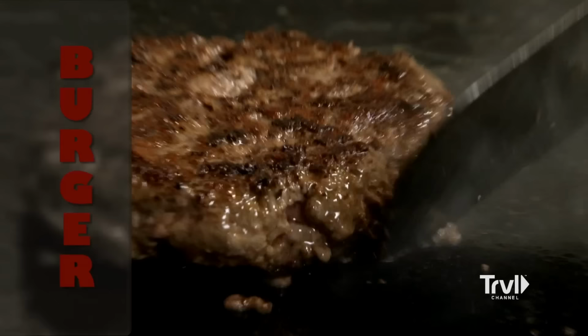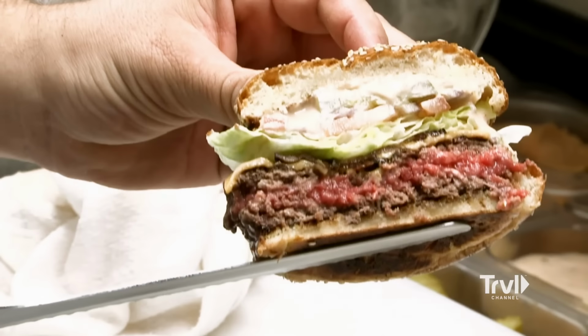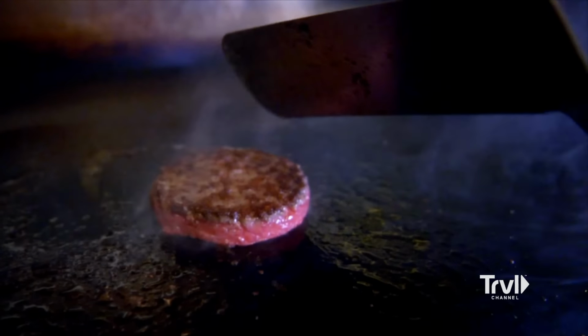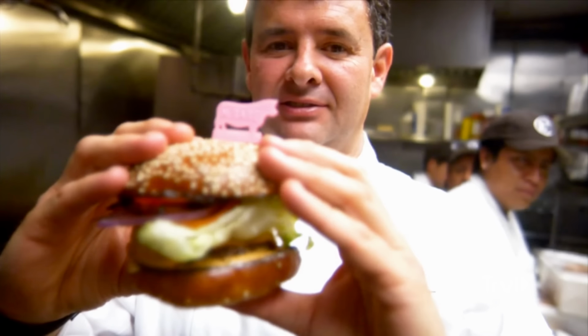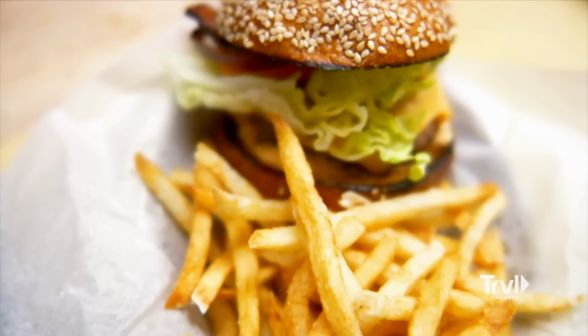The love that Americans feel for a good hamburger has led them to believe in a dangerous falsehood, and that is, I know how to make a hamburger. Chances are, you don't. And to add insult to injury, we're gonna have a French guy show you how. Chef Laurent Tourondel. Hey, the next thing you know, the French will be claiming to make better French fries than us. Oh, wait a minute, they do.